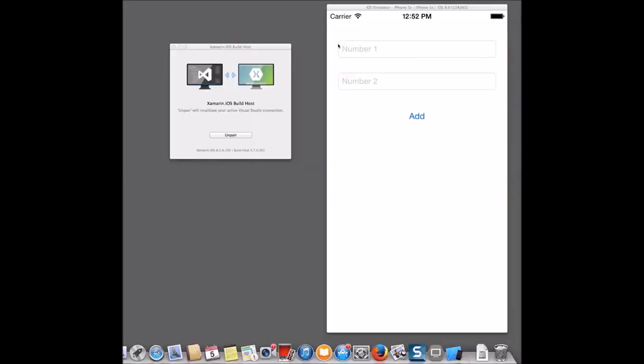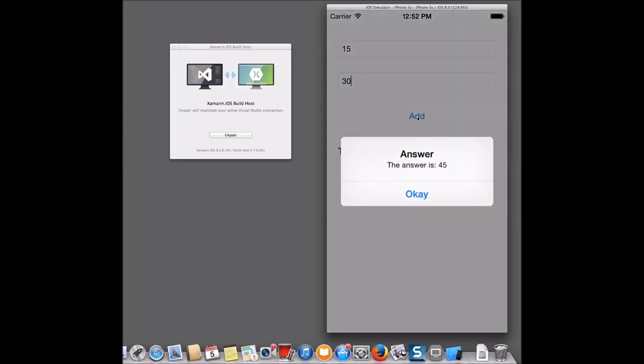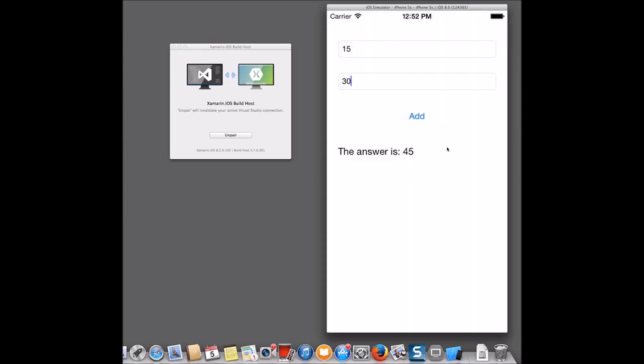So I'm back over on the Mac computer, and now we're just going to be testing the program to see if the popup works. So let's go ahead and do the same 15 and 30 here, and when I hit add, we should see two things happen now. Let's go ahead and do that. So as you can see, the popup came up. This is the title right there, where I put Answer, that bolded text. That's the title argument of the popup constructor. This is the text area, so it displays the answer is 45, because I just copied the same text from the answer label. So if I hit OK, you can see that it says the answer here also.